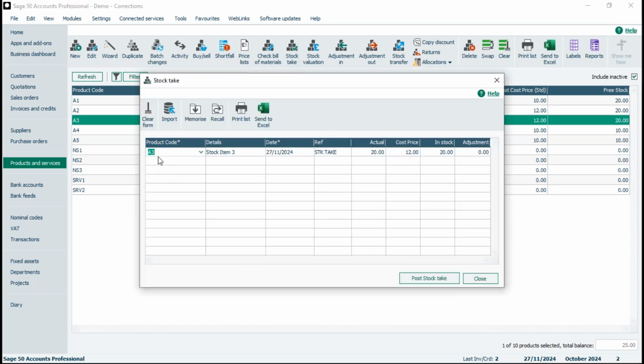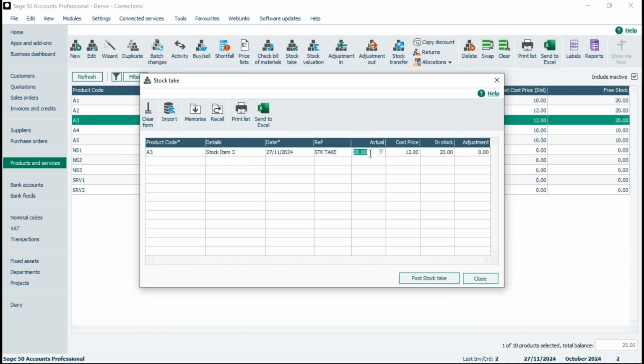Stock take, essentially it does a little bit of the calculating for you. So it shows you the product, shows you your actual. So here, it's always going to pull through whatever it's currently showing in stock. Cost price is £12. Again, that's the last cost price, that one. And in stock is 20, which we know, and adjustment at the moment is 0.